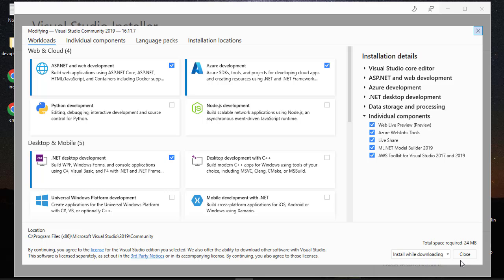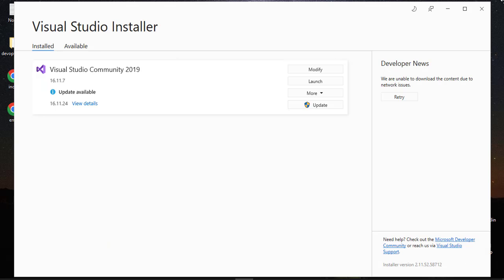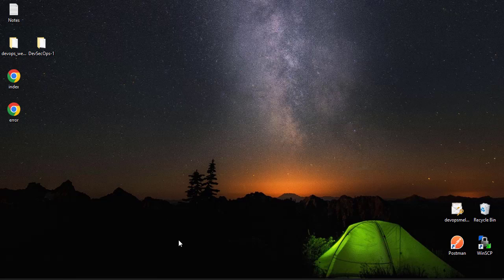Okay. I did that when I was doing the installation. I chose those two boxes. Okay. So still you don't see ASP.NET Core option in your search? Yes, I didn't see.